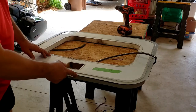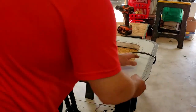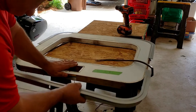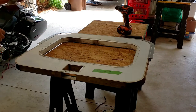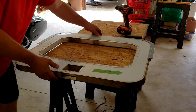So I flipped this over. I got the last rivet out. Flip this over. There we go. Should come apart. All right, there we go. Half off. I'm gonna set this over here. Let's spin it around.